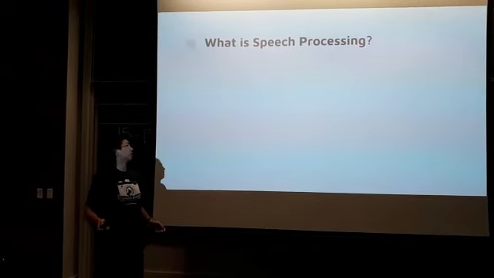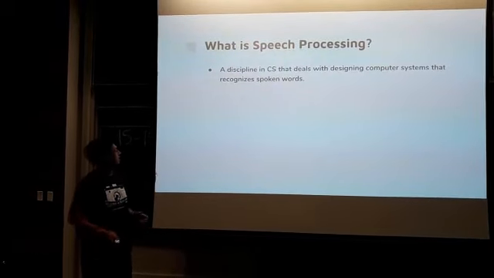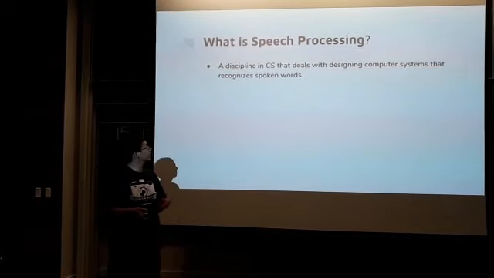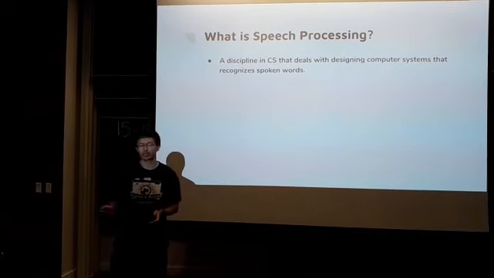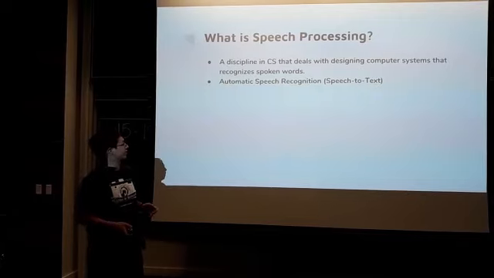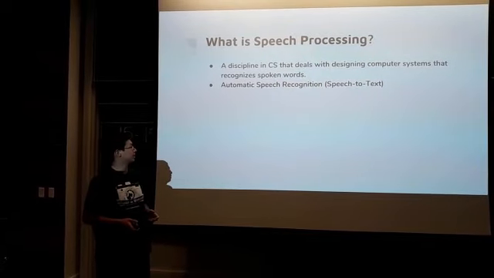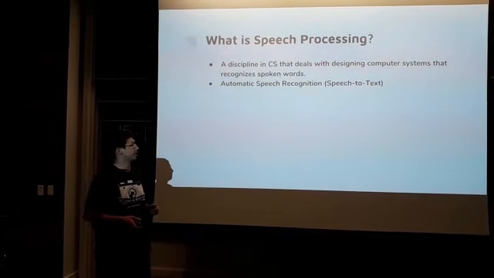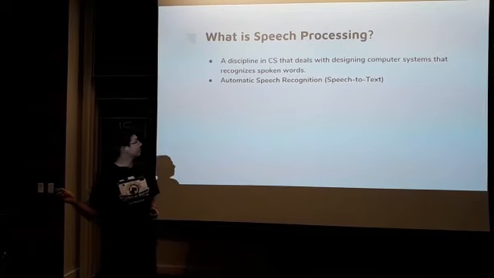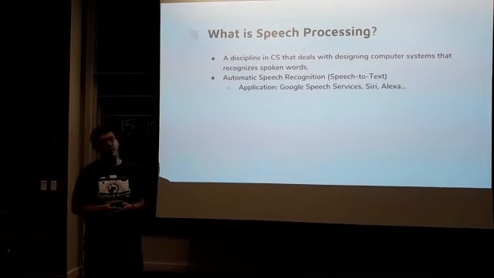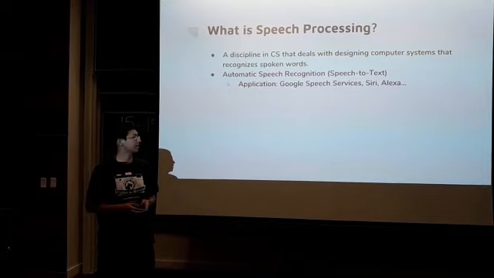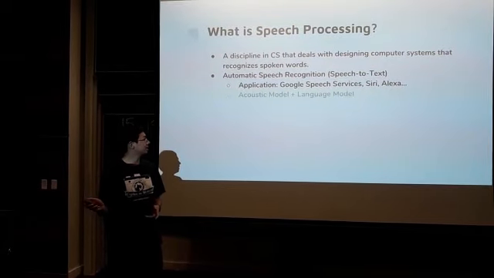First of all, what is speech processing? It's a discipline in CS that deals with designing computer systems that recognize spoken words. There are two subfields for that. The first is automatic speech recognition, where the input is speech and the output is text. Some of the applications include Google services and also Siri and Alexa.